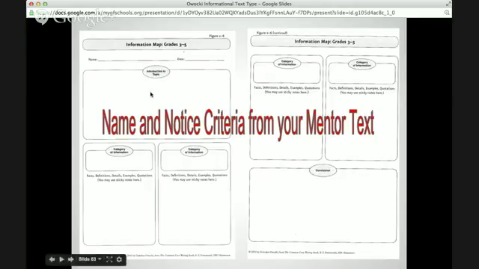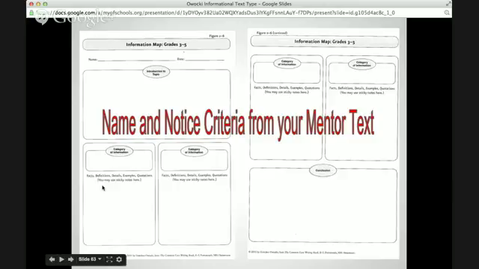So in my planning, I just take one of these story maps and I record in there what are the author's exact words for how he introduces the topic and what that lead might be called. I write his exact words for the type of conclusion that he's using in that informational mentor text. I record what are the categories of information that he's using to develop the topic and how extensively.